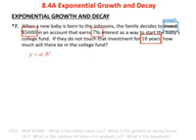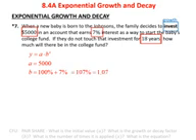So those are our components. Our equation: y equals a times b to the x. A is our initial value. That's how much money they put in to begin with, $5,000. B is the growth factor. Now notice it is not 7%. It is 100% plus the growth, 107%, or 1.07. Now they want to know how much it'll be in 18 years, so we'll let x equal 18. So there's our equation, y equals 5,000 times 1.07 to the 18th power.